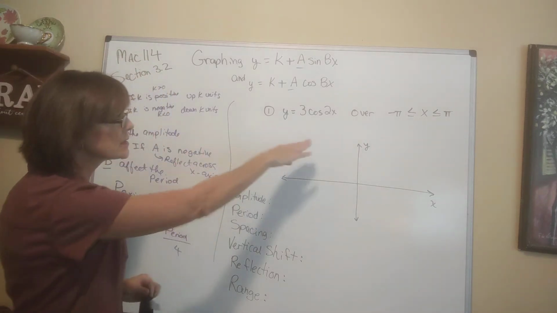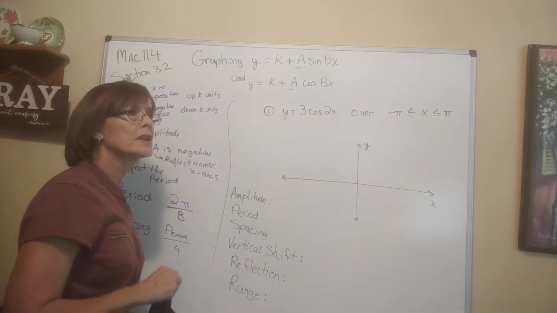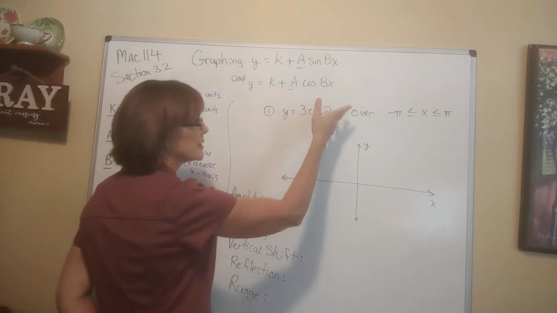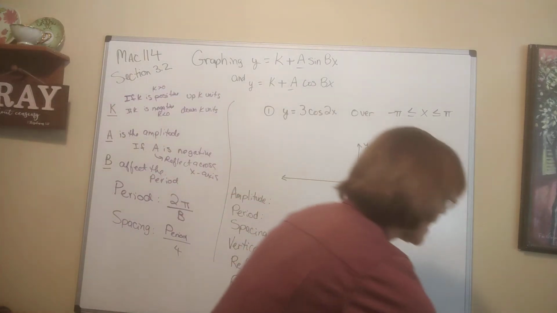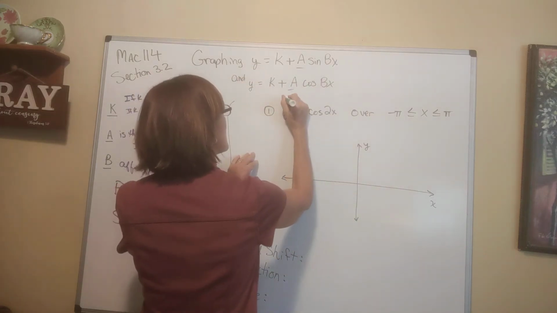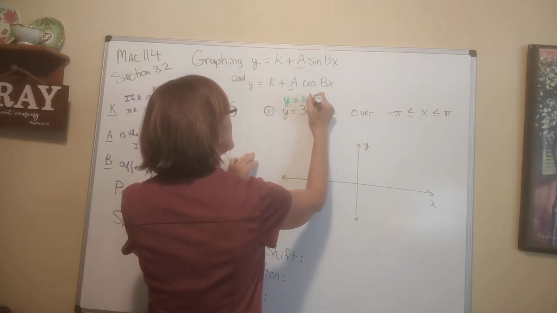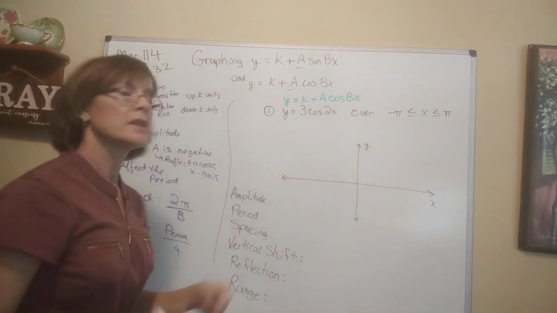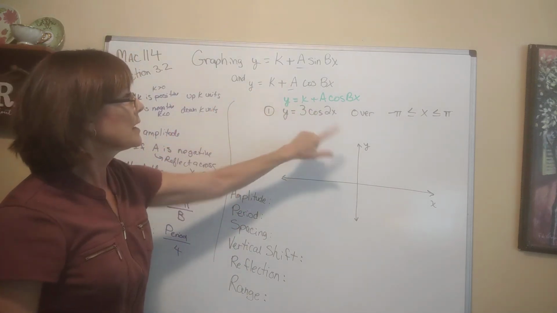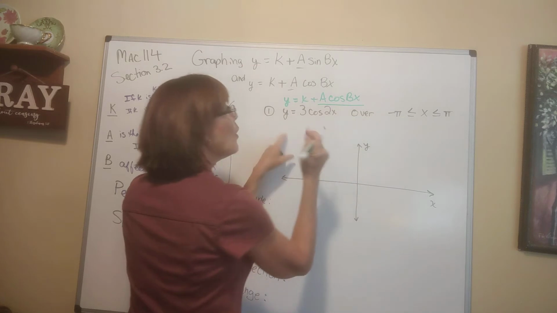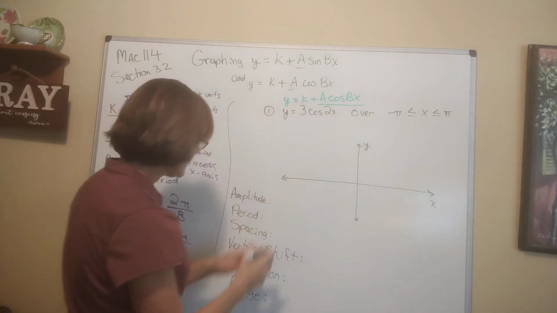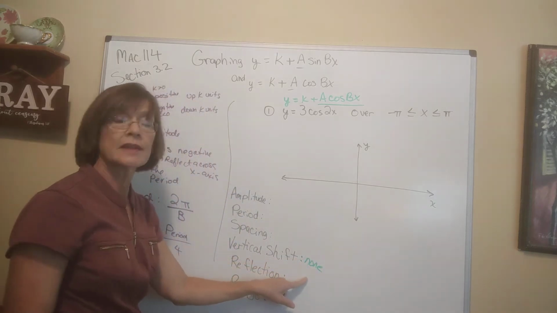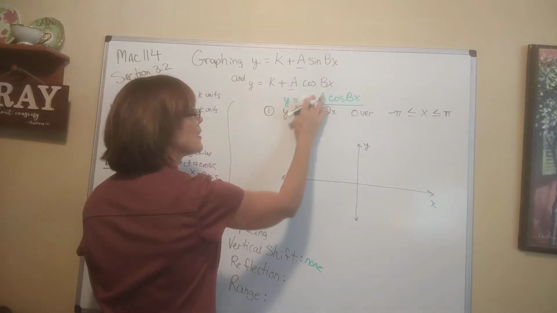So this is our function. Y is equal to 3 cosine of 2x. And so you always take the sine or the cosine of an angle. So 2x is our angle. When we look at this, we can compare it to this equation. Y is equal to k plus a cosine of bx. So what do we notice here? We notice that we don't have anything being added to this. Basically, we just have this part. What that means is that k is 0 and that there is no vertical shift. That's what that means. So I'm just going to erase that part because it's 0. We don't have to look at it.